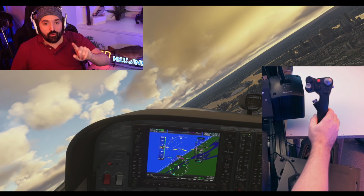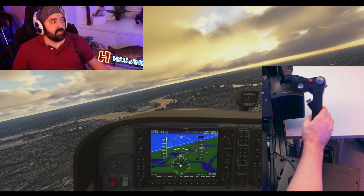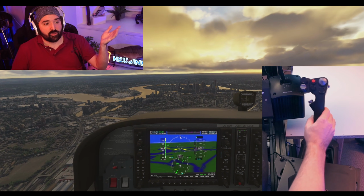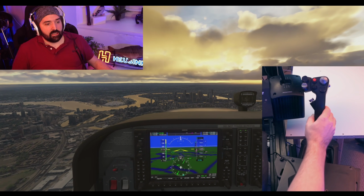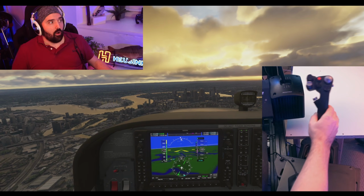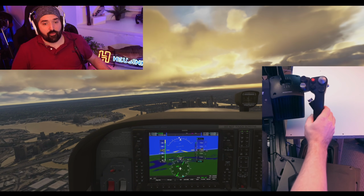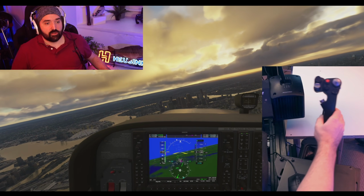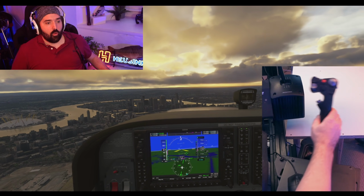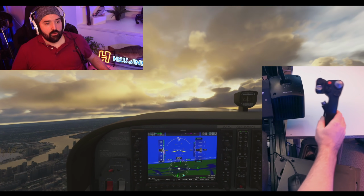And crucially as well, at lower speed, and this is a really nice thing with force feedback: at higher speeds, you don't need to move the joystick as much, because, as I say, there's air pressure on the control surfaces. Things are going to be much more snappy and responsive. However, as you get to lower speeds and there's less air pressure and you're closer to stalling, you will have to do bigger movements on the stick to get the same sort of results, because the plane's going to be less responsive. So look at this, just doing little bits of movements here as we approach a stall, you really will have to do quite large inputs to effectively achieve the same input.